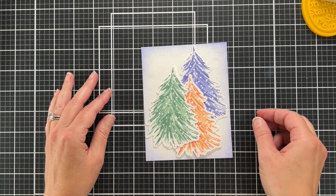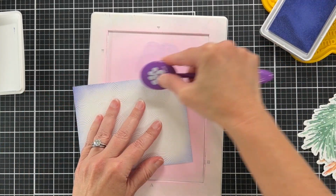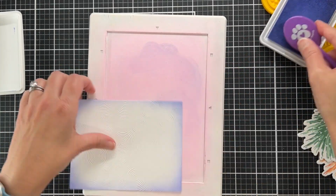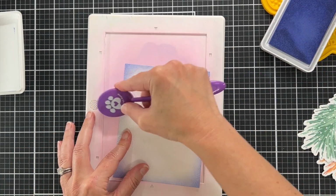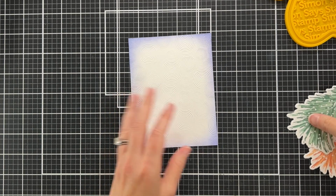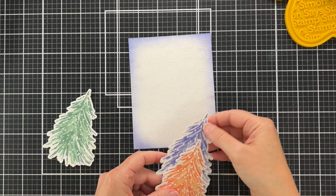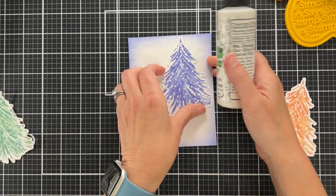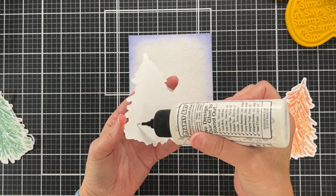And I decided I really just want to darken up that ink. So I'm coming in a second time to just make it a little bit darker. And there we go. So now we can start assembly. I've already attached that panel to a white top folding card base. This is a 2-sized.